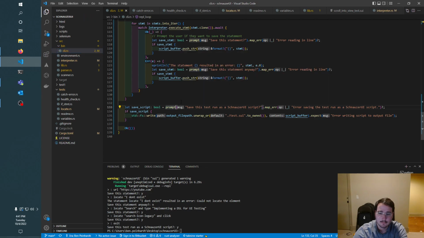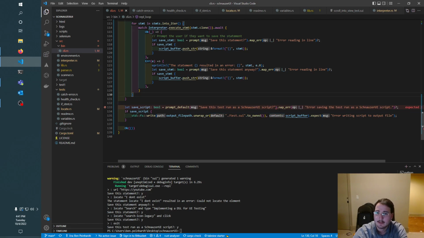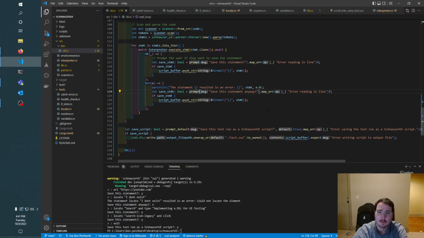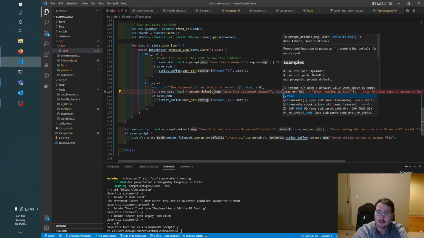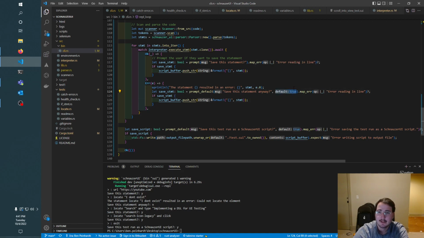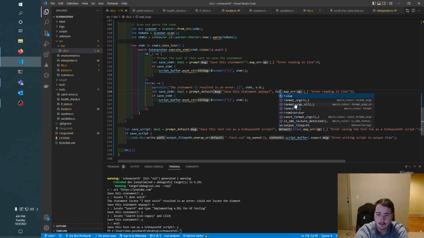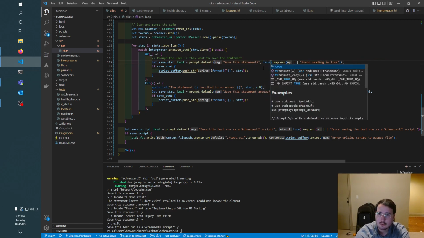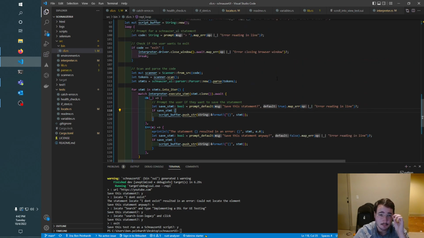So I'm going to prompt default there, and the default is going to be true. Yes, I want to save it. And then I'm going to prompt default here, and the default is going to be true. No, actually, I'm here, so we're saying whether or not we want to save an error statement, and I'm going to say the default is false. The default is we don't want to record that error statement, because really, if we record the error statement, then we're kind of done with our test. We want a single test run that's going to display that error, and then we'll move on. And here, I'm going to say prompt default, and I want the default to be true, right? So if everything was okay, then I do want to save the statement by default.